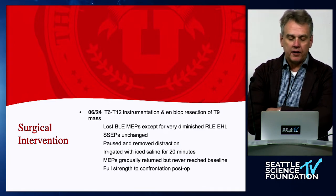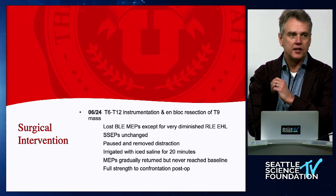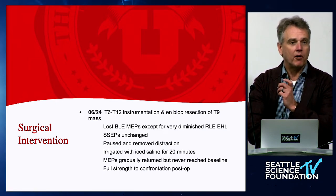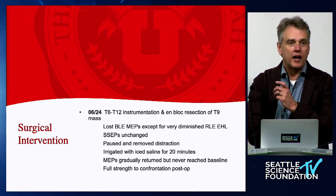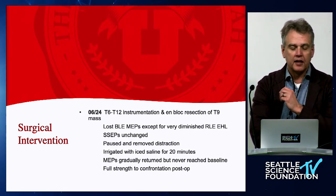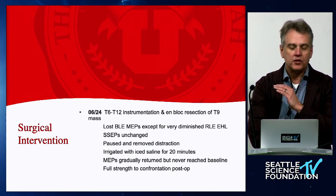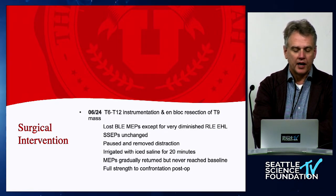The question was what to do at this stage. We went through a checklist — and the key is communication between anesthesia, neuromonitoring, and the surgeon. First, we confirmed we still had reliable upper extremity MEPs and SSEPs — and that was the case. These were isolated bilateral lower extremity losses. We verified there was no dip in mean arterial pressure and that anesthetic technique had not changed. We repeated the signals and confirmed an absence — not a diminution — of the lower extremity MEPs.